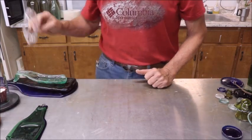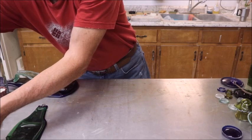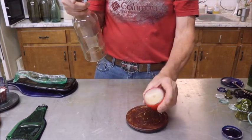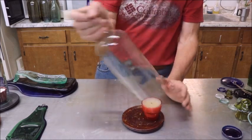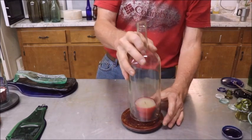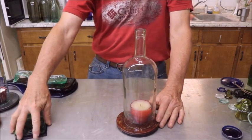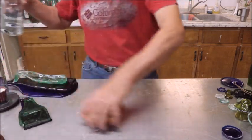The first candle I'm going to show you is a hurricane-type candle. This is just a ceramic platform that I made with a little container candle. Cut the bottom off of your wine bottle, color of your choice — boom, you have a candle. It'll soot up in there some, but you can clean it out.